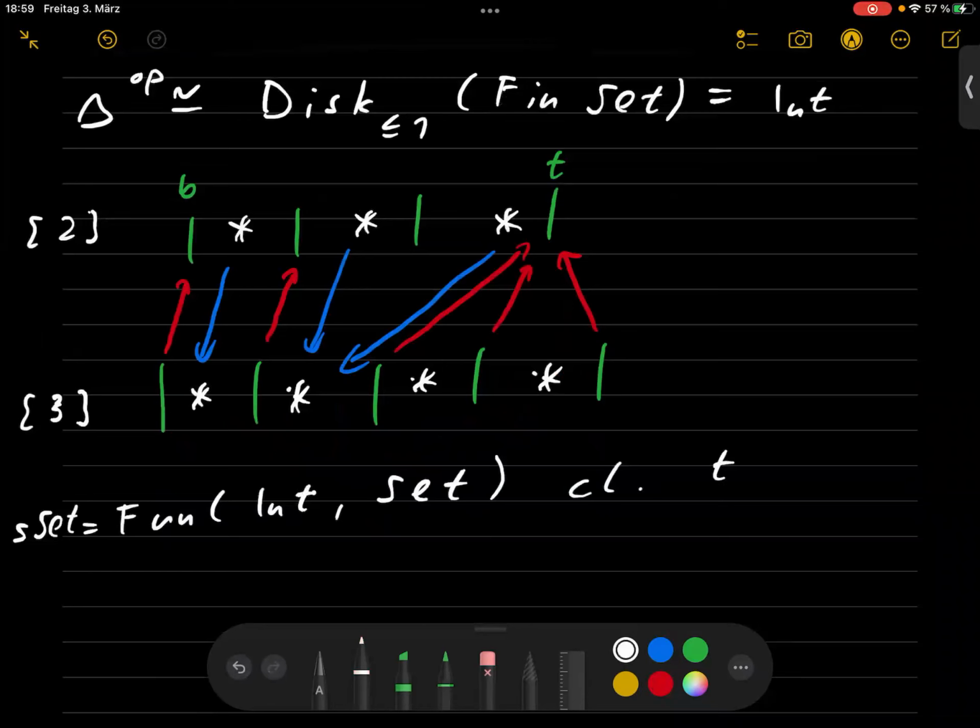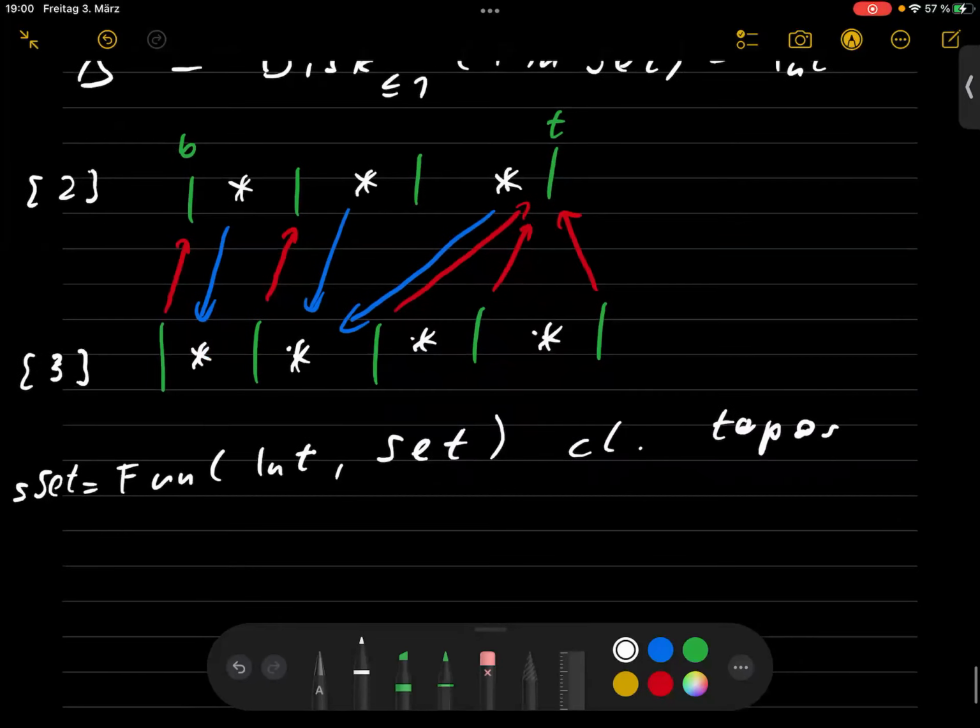And maybe it's not too bad to believe this, because what are these things? These are more or less sets in the shape of an interval, or with intervals. And if we would just have sets, then this would be more or less the empty theory, just nothing, apart from the obvious, like the point. And the category of sets is also just sheaves on a point, so it's like the point topos. But now we have interval shaped sets in a sense, and they classify now intervals.